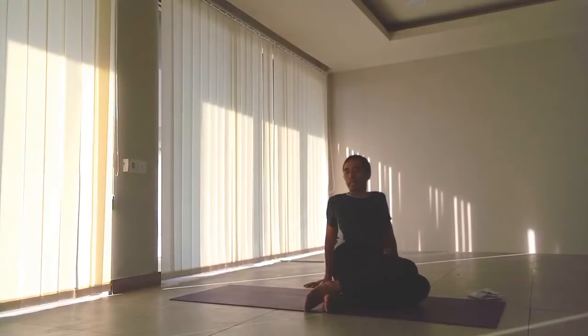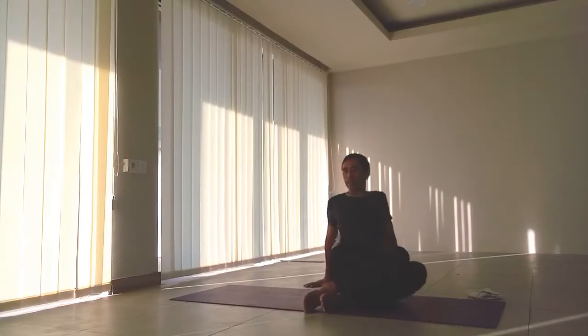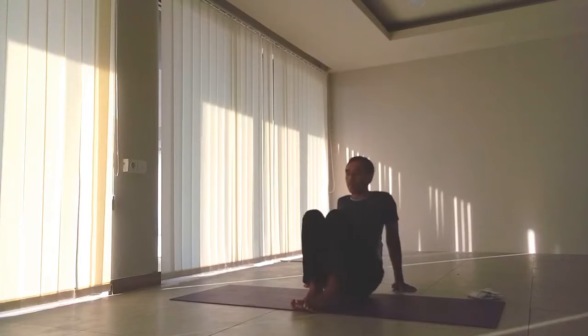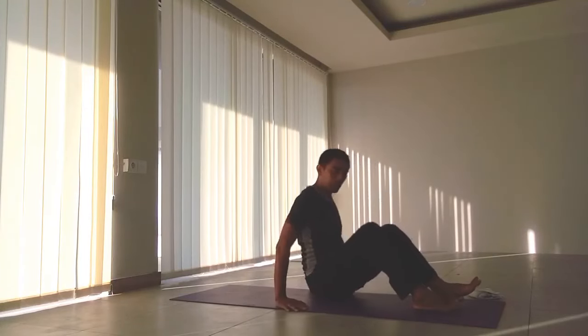Move your knees up and down. Okay, that's very good. Okay, join your knee, put your hand at the back, and then just bring your knee down to the left and right side. Feel relaxed around the hip. Yes. Okay, very good. Now back to the center and then change position.